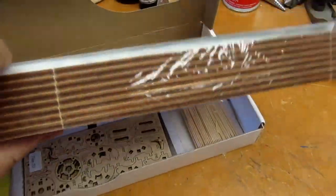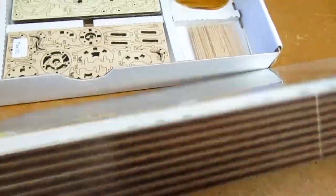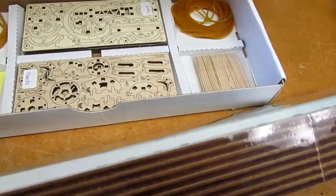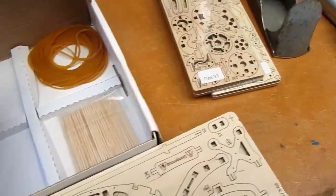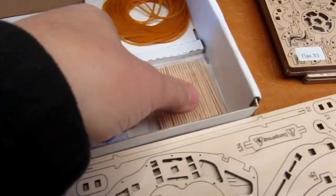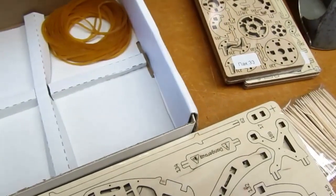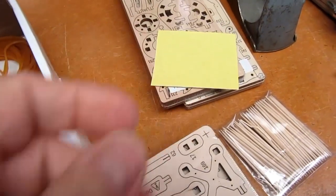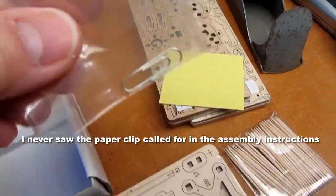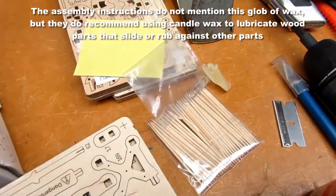And as usual with these, you just get a brick of laser cut plywood pieces, and usually a very large and elaborate manual with detailed illustrations, I should say. And then there are also a couple of smaller bricks, probably for the two types of aircraft, I'm guessing. Big pile of rubber bands, small ones and large ones. The inevitable toothpick packet that are used for making axles of various sorts. The little square of fine sandpaper that you use to deburr the various parts. A paperclip, Ukrainian paperclip. And then a little bit of wax that is used as a lubricant for bearing surfaces.